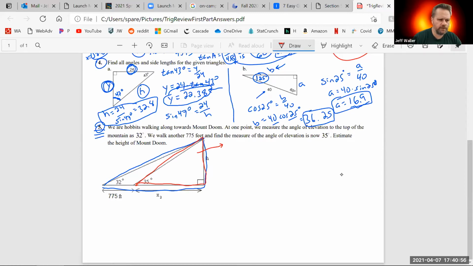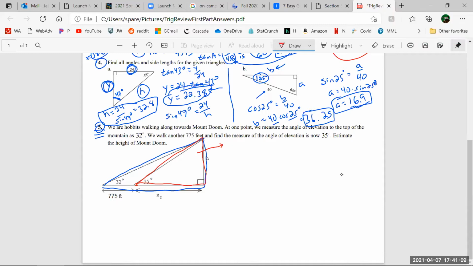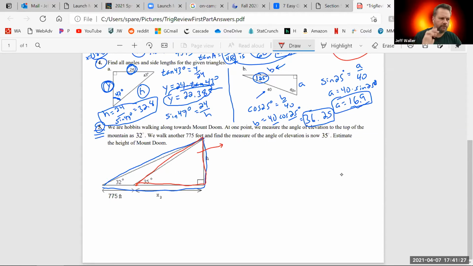Someone who hasn't talked to me yet. Don't make me do this. Don't make me actually call on somebody. I always hate when I do that. Cosine? Cosine would be, what's on the bottom of the cosine ratio? Cosine is x over what? Hypotenuse. Yeah, and the hypotenuse is the side that doesn't come into play here, right?